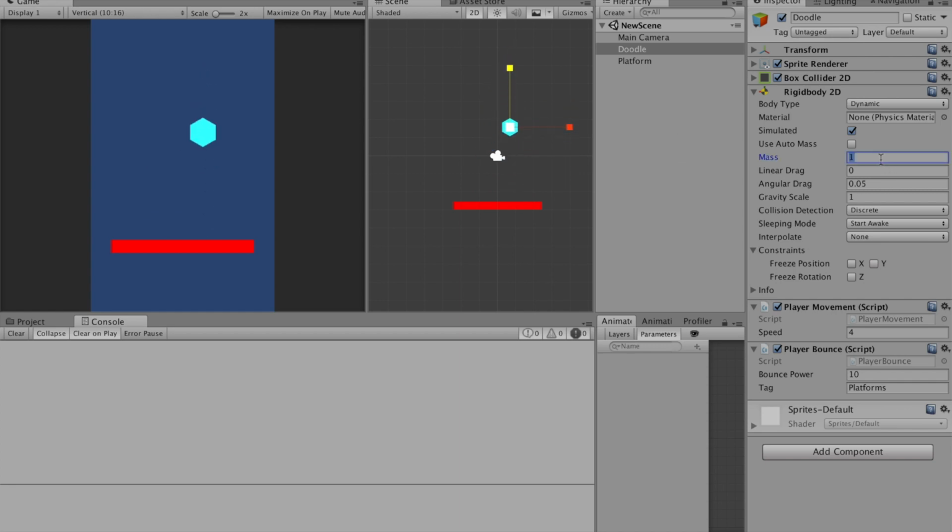We can increase his mass so he doesn't bounce as high. We can increase the gravity, and then we can double the bounce power so that the gravity is a little bit more realistic.